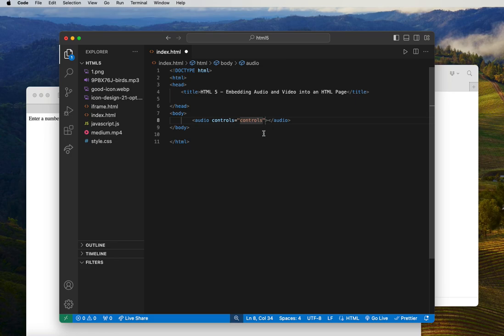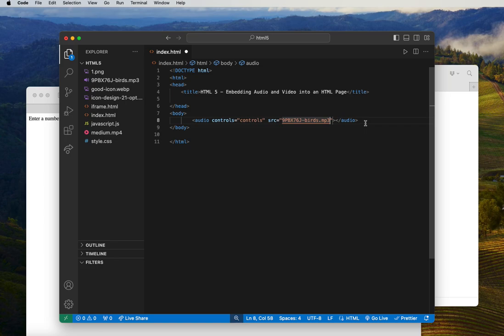Okay, and then another attribute we need is the SRC, which is the source of the audio. So here we need the source, SRC, and the source can be a URL or a file inside your folder. But for the first one, we're going to include a file inside my folder. If you see the folder, I have a video here, but I'm looking for an audio, which is this one, and let's include this audio here real quick.